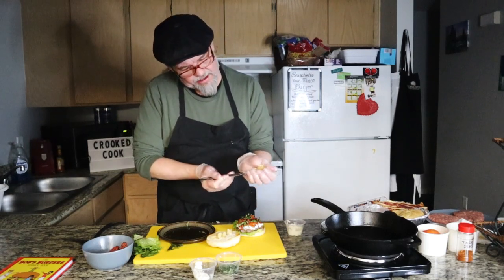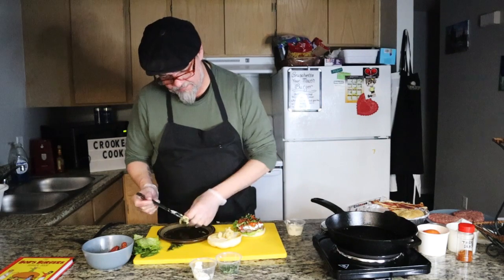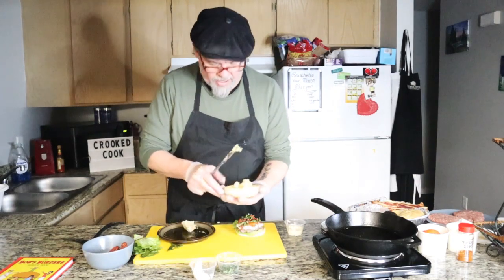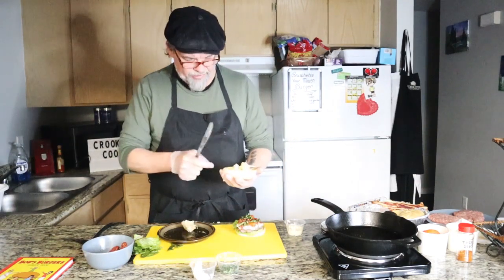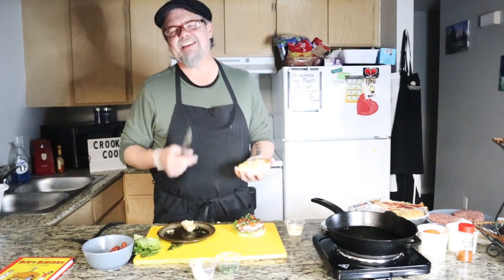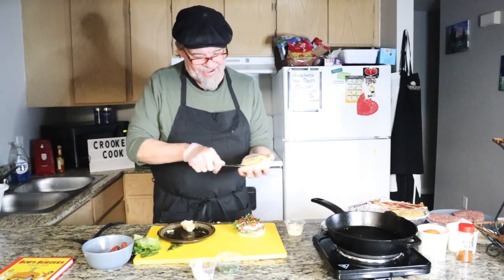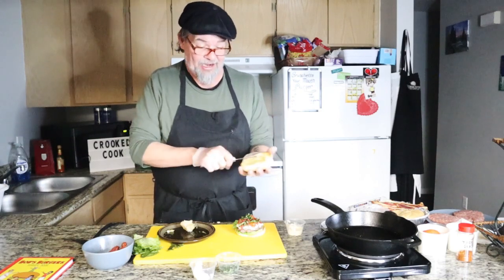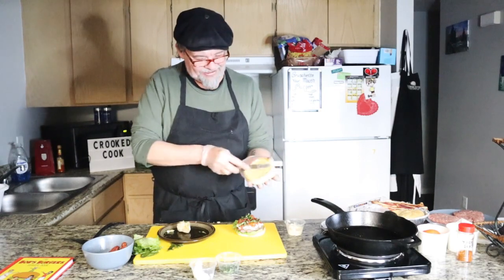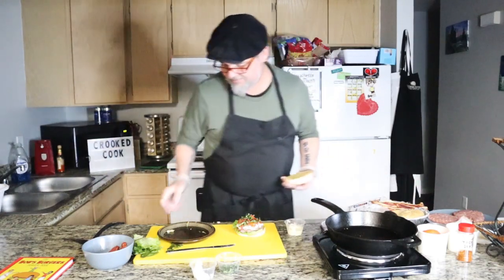A funny story I have from my cooking experience: there was this guy who comes up to me, and he was like, 'Caramel, caramel, try this out — this is really good, I made this for a dessert.' I'm like, 'Oh yeah, score, I love caramel.' And it turned out to be like an entire bowl of roasted garlic puree. When you expect it to be one thing and it tastes like another — I mean, don't get me wrong, I love roasted garlic, but at the same time I was expecting caramel, and I was just like, 'You jerk!'